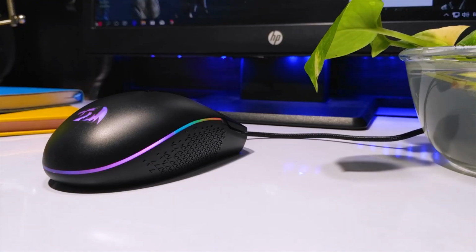And guys, in terms of design and comfortability, it actually resembles one of the mice from Logitech, which I think is the G102, and that is why it is pretty comfortable. Your palm fits really nicely on this one. If you are a guy who works on your PC for a long time or plays games for a long time, then I think this mouse will not disappoint you. I'm using this mouse since a couple of weeks and I don't have any kind of problem. I used to edit my videos for a long time and I didn't have any problem with that. I'm pretty satisfied with this mouse. So in terms of comfortability, this mouse is doing a really good job.